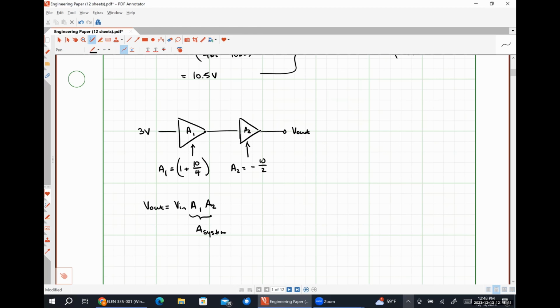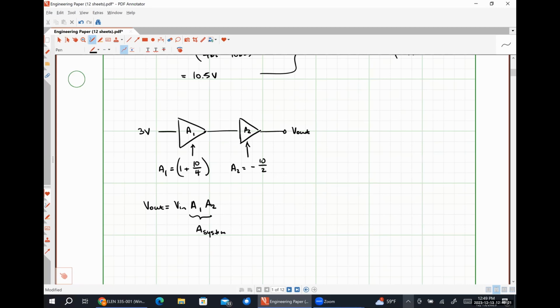Realistically, we can chain any number of stages that do different things together to perform more complex mathematical operations and all of that kind of good stuff. And that's where cascaded amplifiers get interesting, which is why I have you design some of those things. So effectively, unless it's something that you don't know how it behaves, just break it down into stages and then use those relationships. If it's something that you don't understand how it behaves, then you have to analyze it the long way. That's cascaded amplifiers in a nutshell, right?